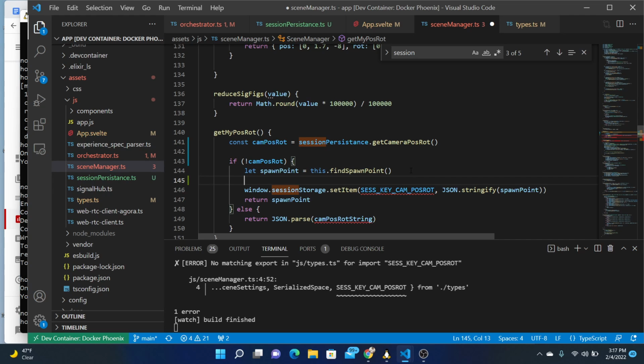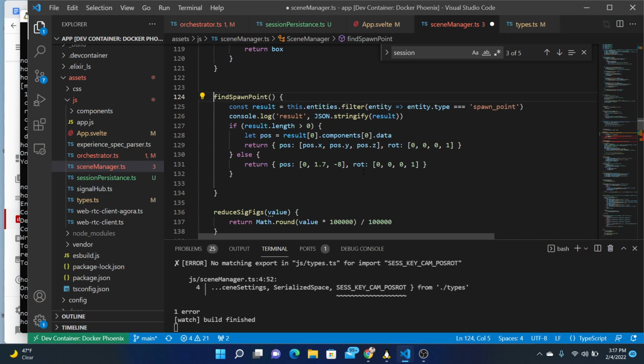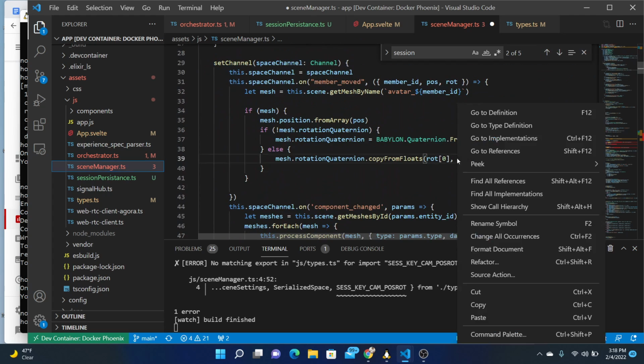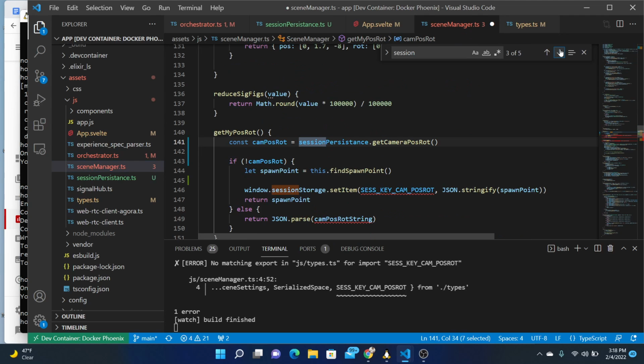Yeah, I see a problem here, which is we're not storing the rotation. Or are we? What does this thing do? Find spawn point really quick. I want to see. Okay, it does give you the rotation. All right, never mind. Go back. Where were we? Sorry.